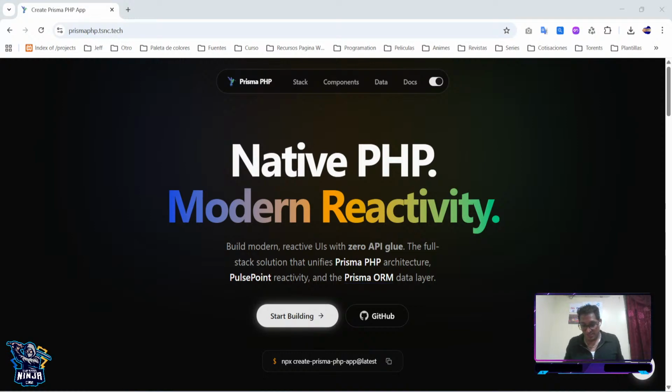Today we're going to discuss the announcement and see some examples in Prisma PHP, because currently we updated the version to 4.3, which is the current version.